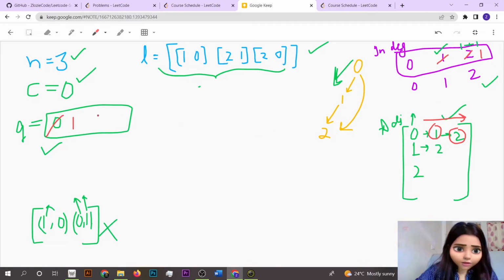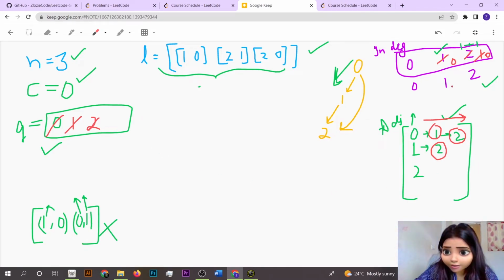We are done with this 0. Now we again come to the queue, we have 1, so we go to 1, and it is connected with 2. So we come to this position and decrement this in degree to 0. It also becomes 0, and now this is exhausted and we append 2 to it, right? And once we come to 2, we don't find any element, so 2 is also exhausted.